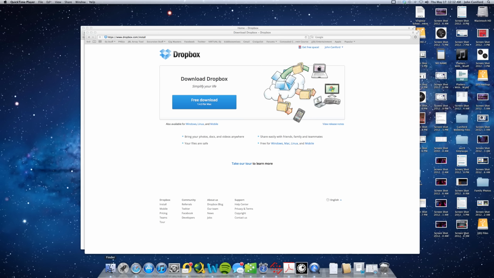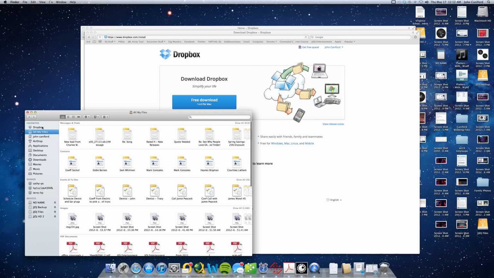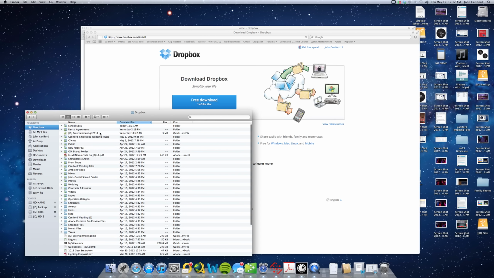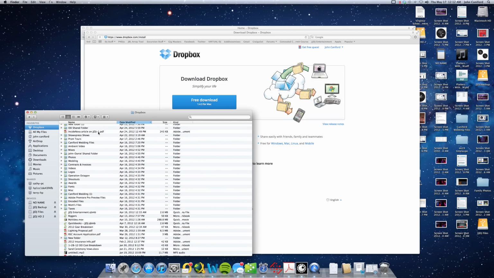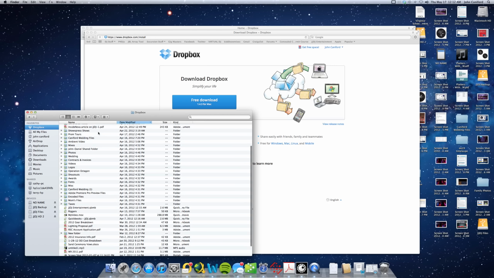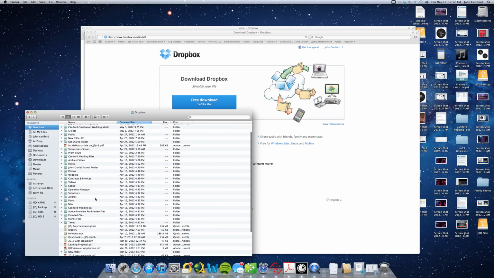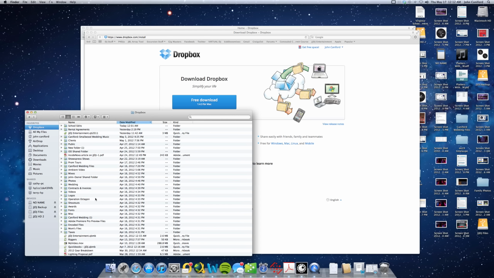So let me give you an example. In my Finder, it adds this to the favorites called Dropbox on the side. So when you open Dropbox, it has all these folders that I have made. And one of the really nice things I've been doing is incorporating this with all my clients. A lot of my clients already use Dropbox. So what you can do from there is take any of your folders and actually share that folder with the client.